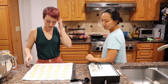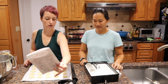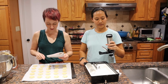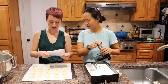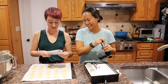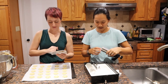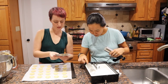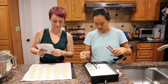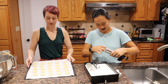Let's go ahead and switch the tip on that. What do you want to use next? I'll let you pick. I picked one, you picked one. Oh, I feel like it has to go with this little flower. This one looks like a hot dog. So we did this one. Like a football. It does look like a football. I kind of like this wreath here. Okay, let's find the wreath. It's this one. Oh, let's do this one. Sweet. I'm into the wreaths. They're cute. Hey, it's very festive.